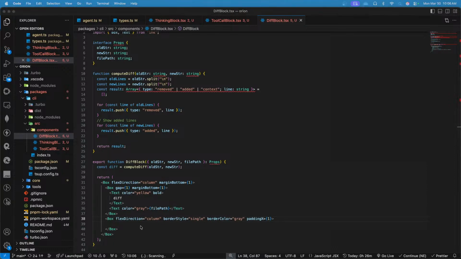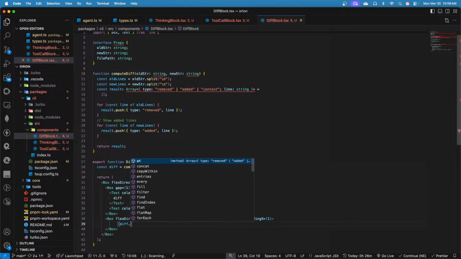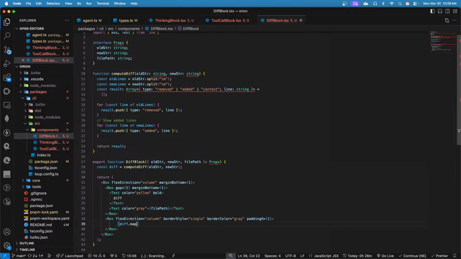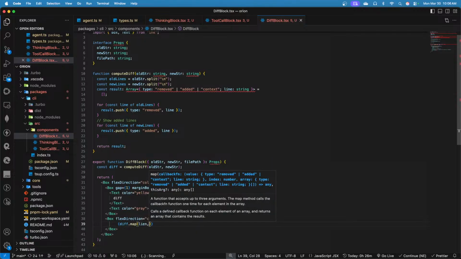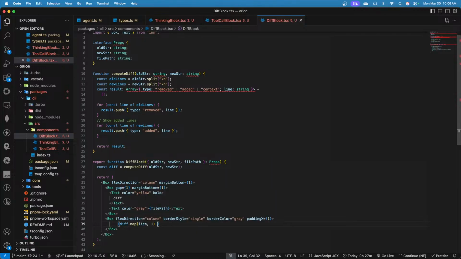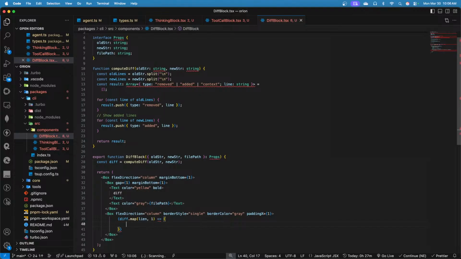Okay, this is the styling, and let's add the difference dot map and a line one. So what we are going to change, we need to pass that now. So text, this is not the self closing one.